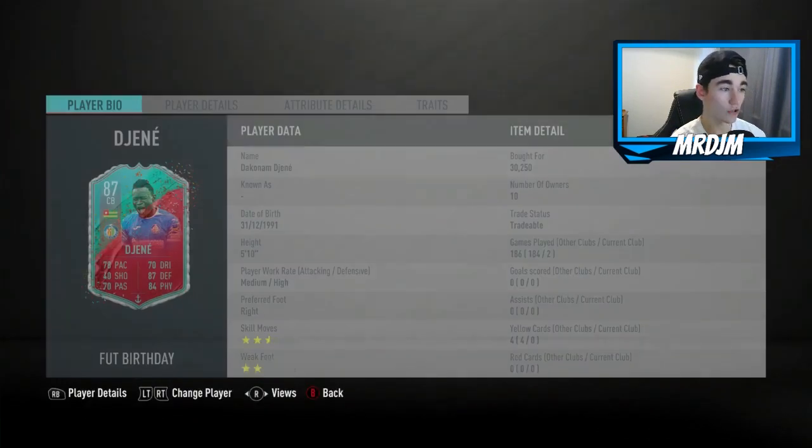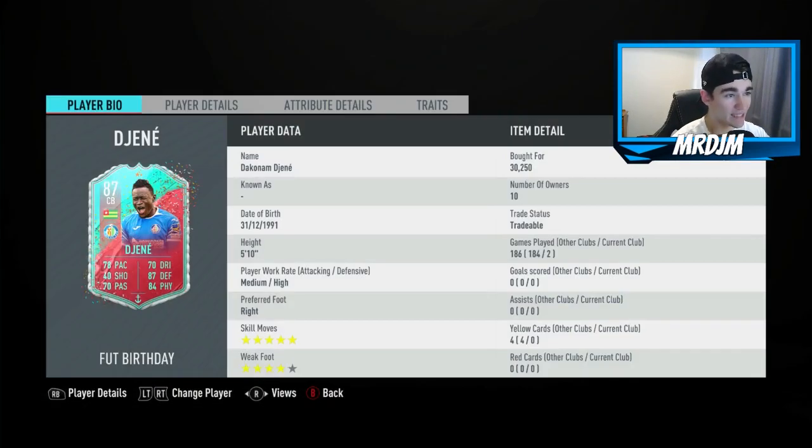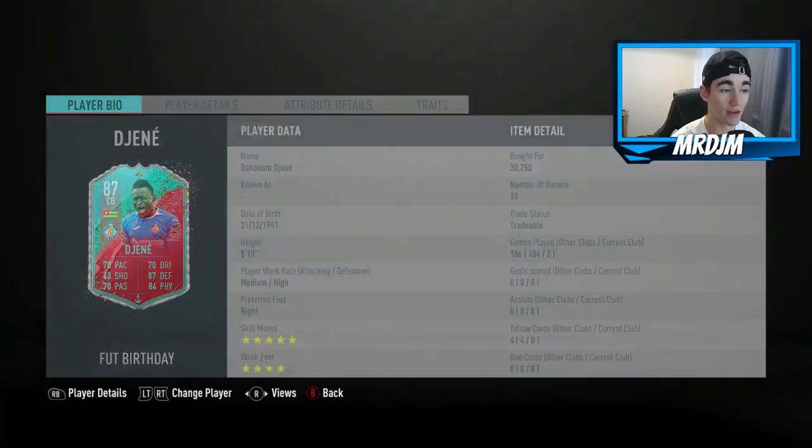We're going to start on the right-hand side with a FUT birthday, Diegi, I don't know how you say his name, I really don't. But yeah, really great card on the game. 78 pace, 87 defending, 84 physical. He's even got 5-star skills, not that you really need it. But yeah, really great centre-back on the game.